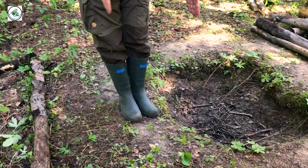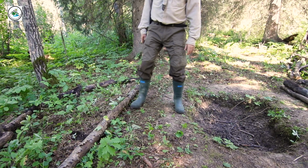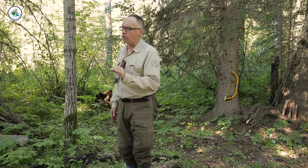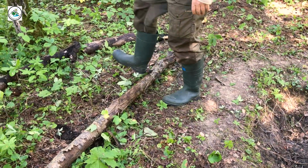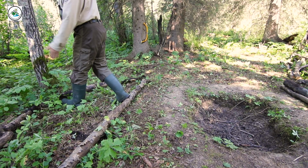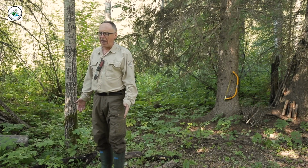So the first half a pace from the fire to the shelter, that's intense heat. Don't put anything there. You'll destroy gear, light stuff on fire. The next half pace out is warm. This is where you could put some of your gear under your control for short periods of time for drying. The comfort zone is here from 1 pace there, and that's the second pace there.